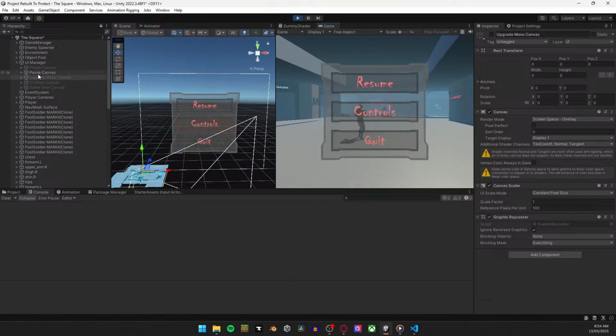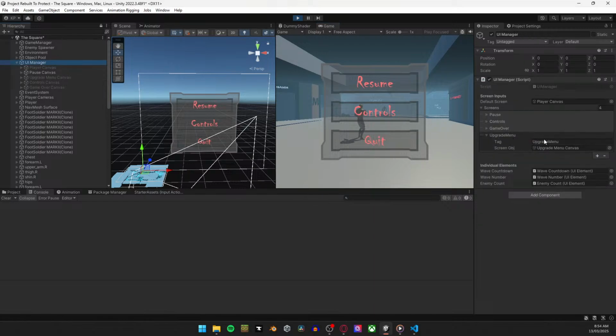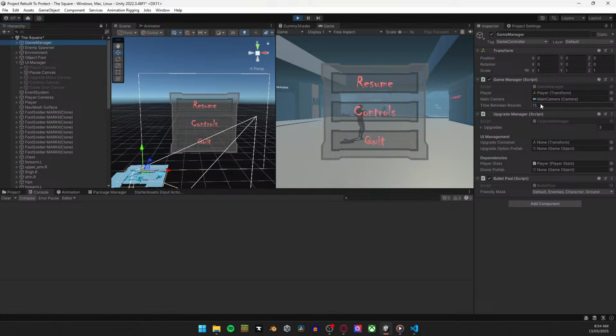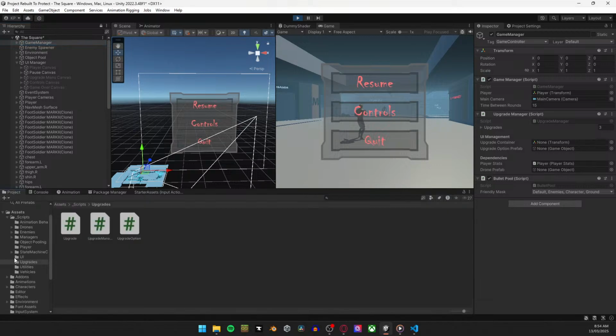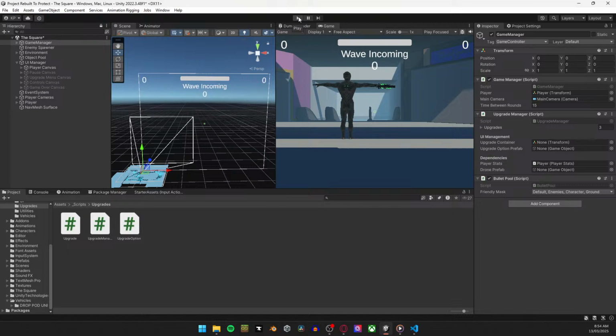Wait. UI manager. Game manager. I forgot to add these. Okay, fine. We'll just restart. We'll do it properly. Fine.